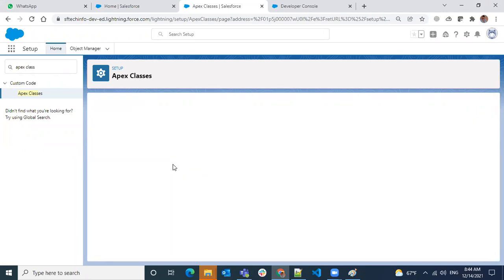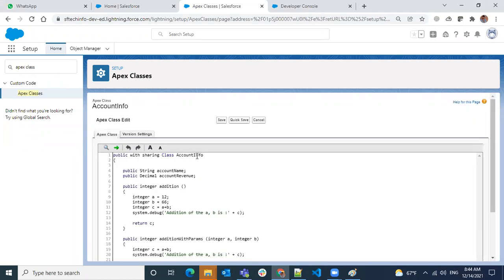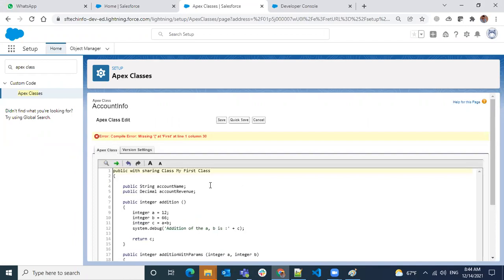Okay, I want to change it here. Let's say I will rename this to my first class. I'm trying to give a space, let's see whether it will allow or not. Okay, it's giving some error with this curly brace because we have an error over here.